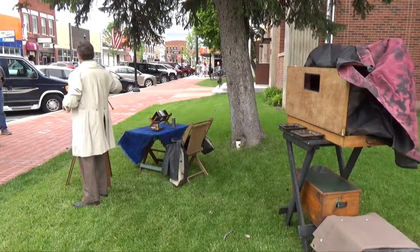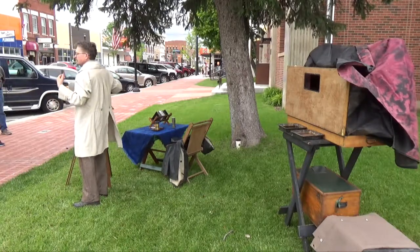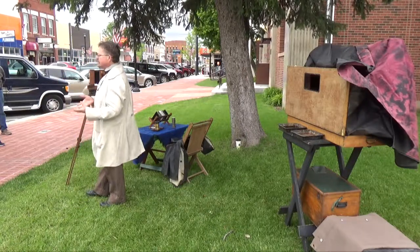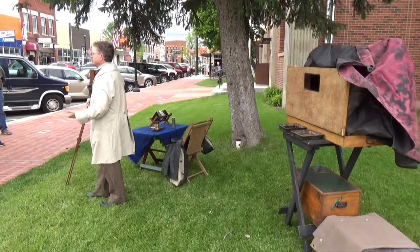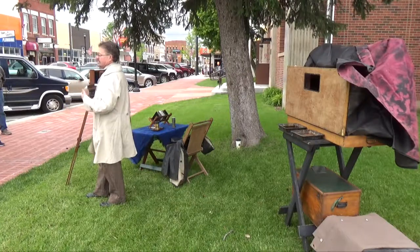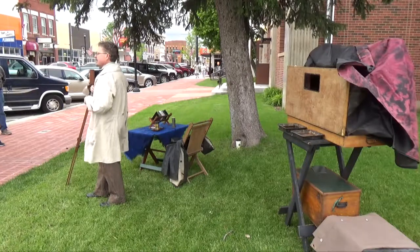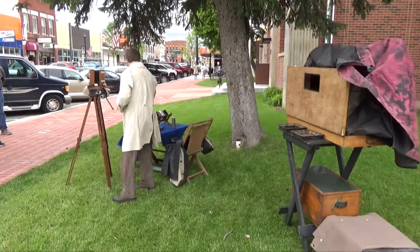And afterwards, I'll bring it out and I'll be able to fix it right here in front of everybody, so you can see the magic happen when it turns into an actual tintype that you can see. So at this time, I'll get a plate started.